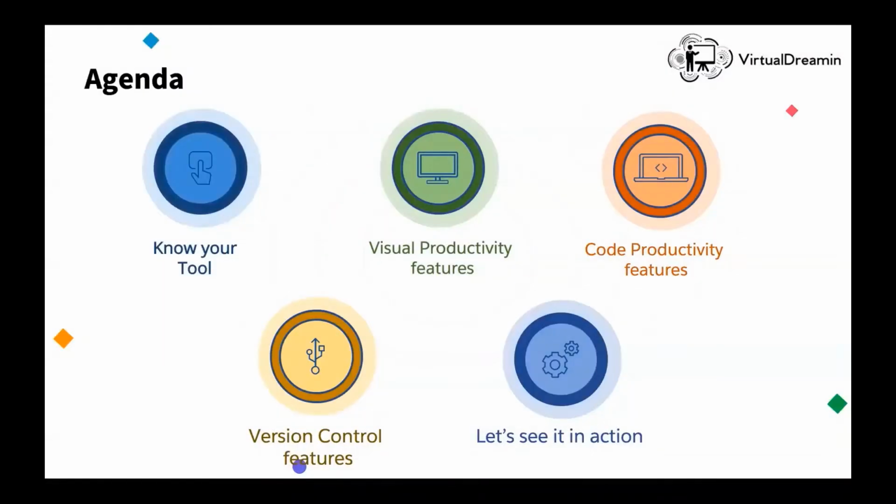In today's session, I'm going to introduce you to Visual Studio Code. Probably most of you already know how to use Visual Studio Code, but I'm going to tell what Visual Studio Code is, and then I'm going to talk about its features. I have classified these features into three broad classifications: the visual productivity features, code productivity features, and version control features. After which we'll also see a demo.